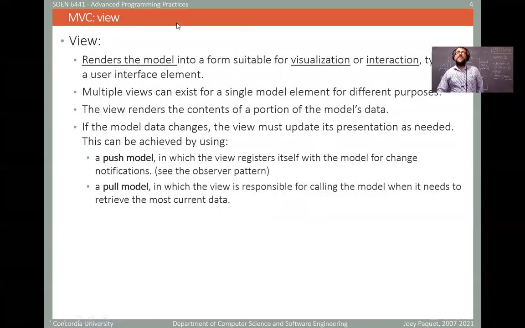So let's proceed further with the view. So what is the view? The view actually renders information that is stored in the model. It's frequent for people to think, for example, in the game, of the map. When you talk to people about the map, right away they see a graphical representation of a world map. Okay. So the map that you have in the model is not a graphical representation. It is, for example, a graph, which is nodes that are countries connected with other nodes. It's not a graphical representation, it's just a data structure that represents different countries that are connected together.